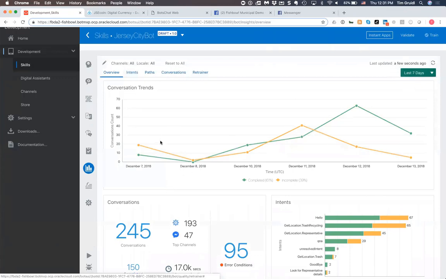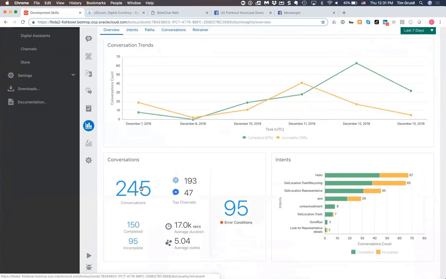So on here, I'm looking at the last 7 days. I can see the number of conversations, and which channels are getting used. So how many came through a web channel or a tester channel versus a Facebook Messenger channel. What percentage of these conversations actually go to completion, or how many don't? What's the duration? And then the errors. So I really get some key insights into what's going on. I can also see what people are asking. So if people are asking things that we're not solving, I can get insights into what I need to do better.